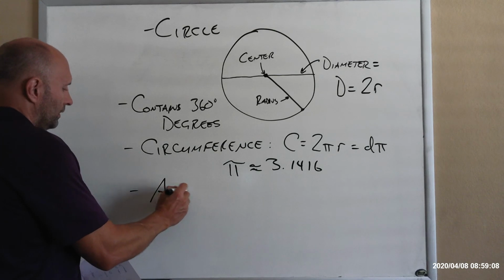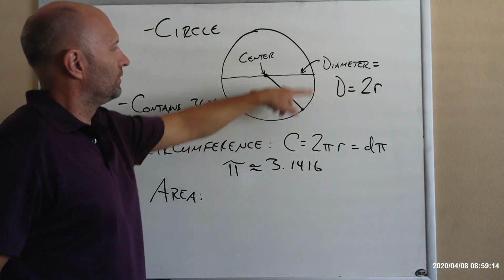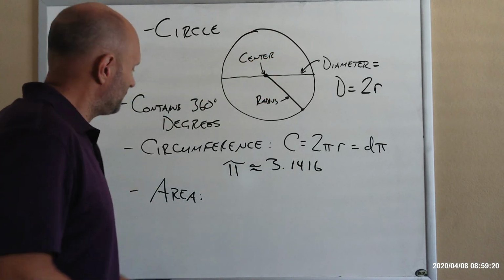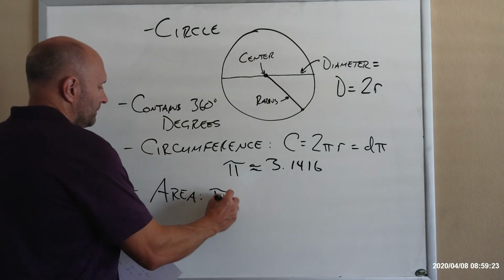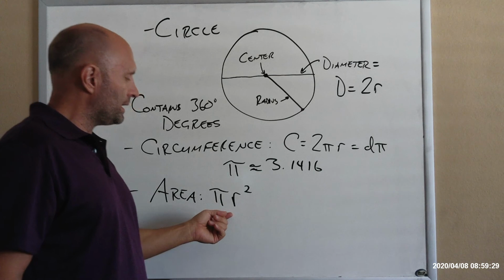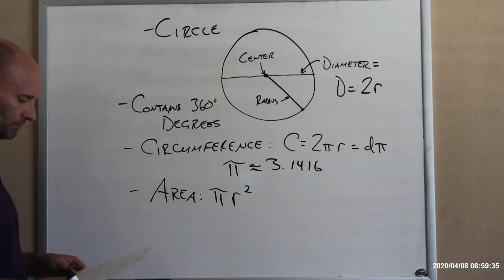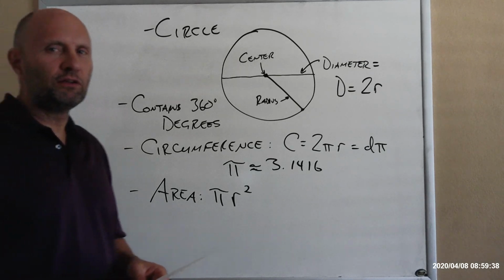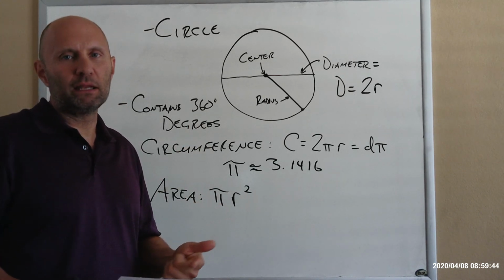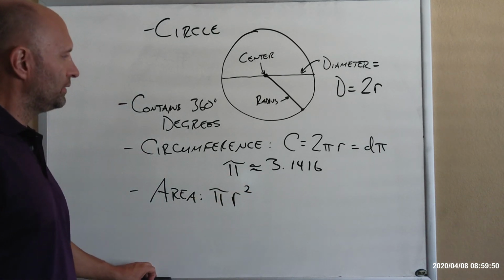As I alluded to a minute ago, we have the area. If this was a pizza and we wanted to know the circumference around, we would use this formula here. If we wanted to know the area, so how much pizza, that has the formula pi times the radius squared. So if the radius was 3, we would square that and get 9 and multiply that by pi. So that's pretty much what you're going to need to know for the circle. What's the diameter? What's the radius? How are they related? What's circumference? What formulas can we use for that? And what formula would we use for area?